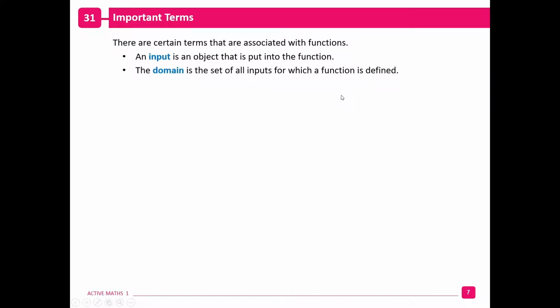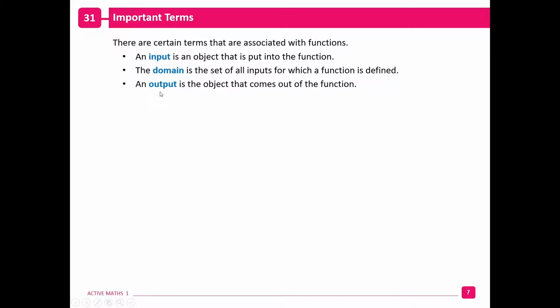We look at our first new term. It's called the domain. Now, the domain is the set of all of the inputs that we are going to put into a particular function. So rather than just looking at one particular input, we might be interested in all of the inputs that we're going to use, and they together are the set that's called the domain. You might have heard this word before, for example, the domain name for a website. So it's important that we know it means something very different when we're talking about functions.